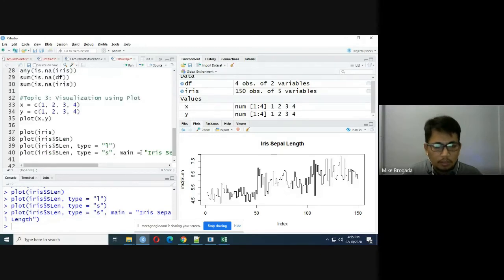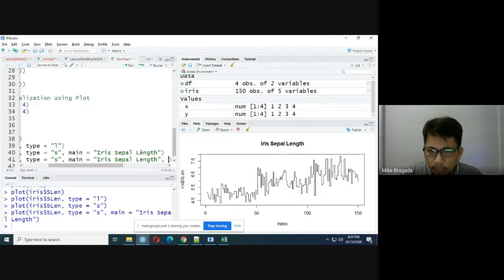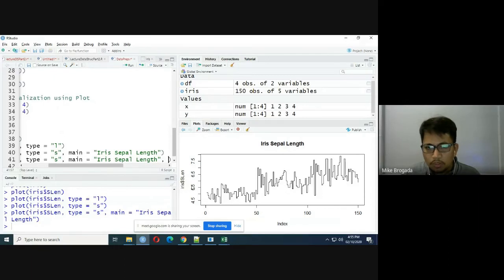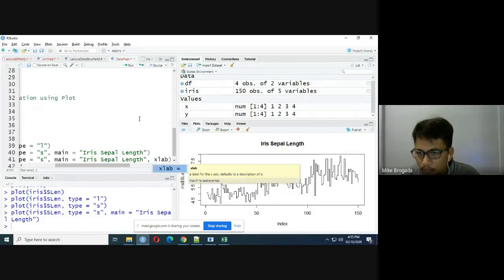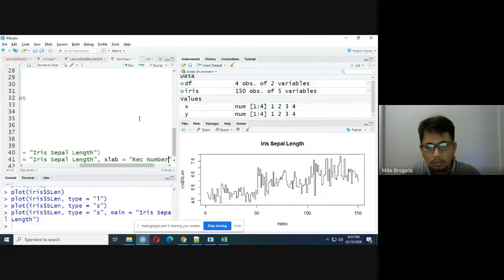So, lagyan natin ng label din yung X and Y. Tingnan natin. X label and Y label. X, Y. Sepal. X label. Probably this is the record number of that. Record number.